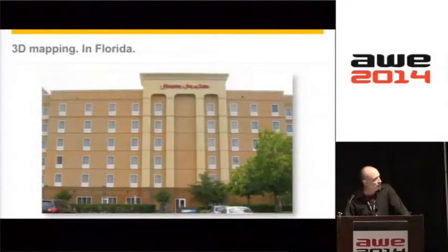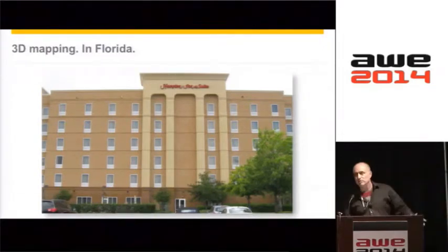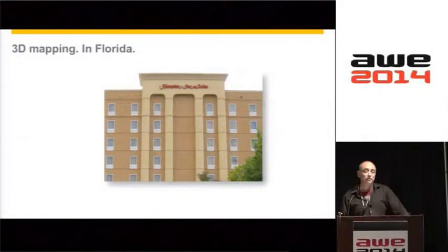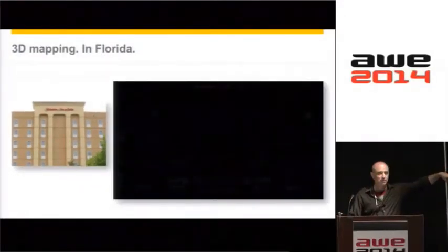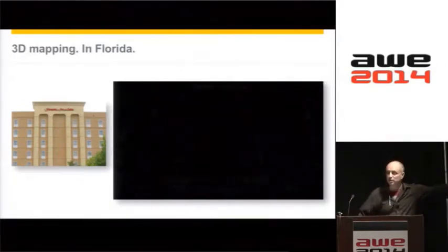So now, we did this on pretty generic architecture, to say the least. Don't tell the Hampton Inn. So what we did is we augmented, but this time we created soft shadows. Soft shadows are a lot more effective. So here you'll see that the toys in the middle share the same shadows as the four columns that are real. And look at the effect.